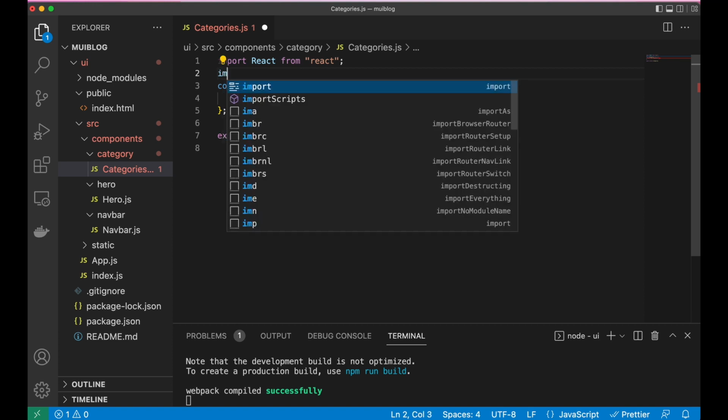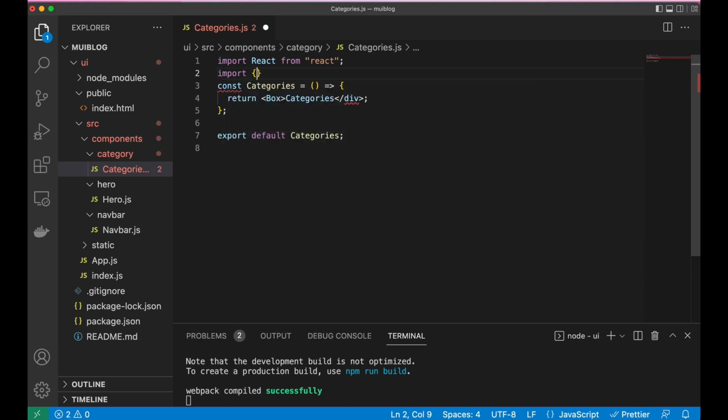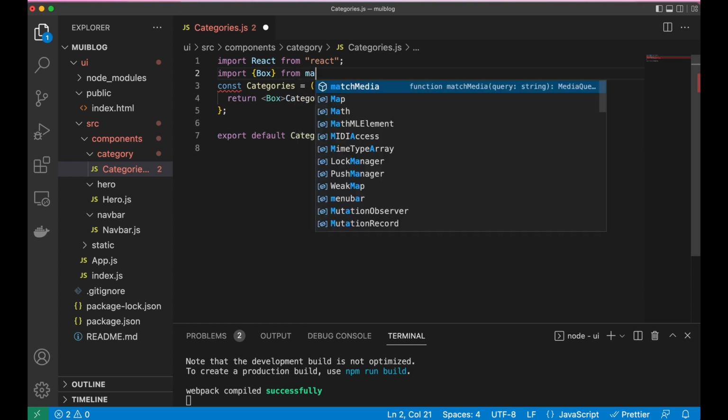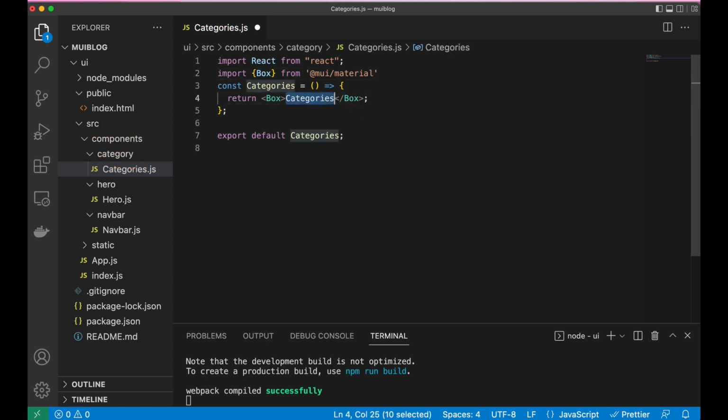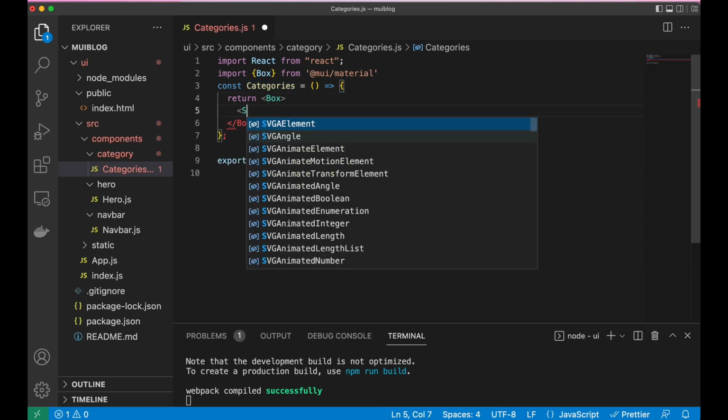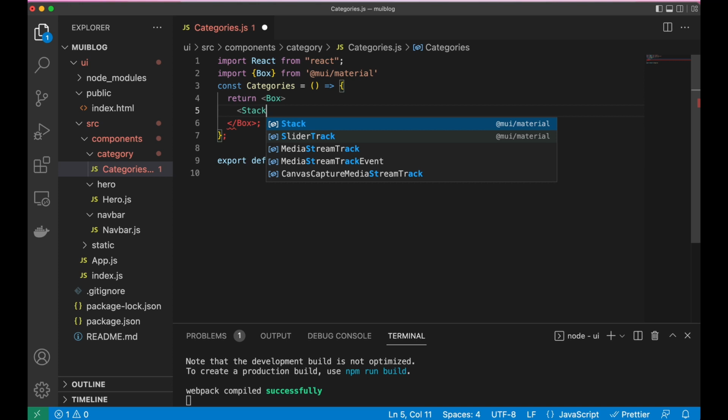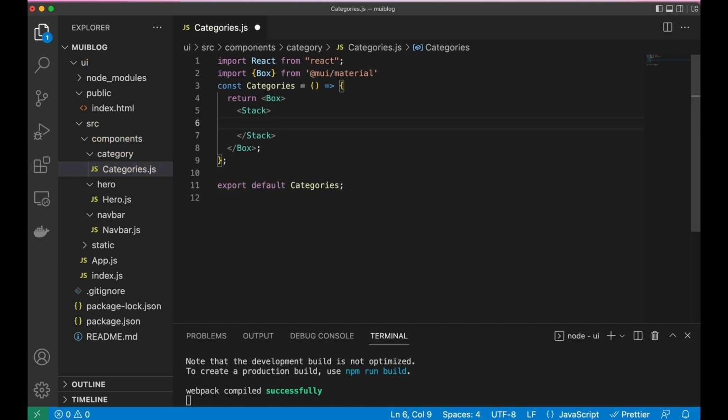So import box from Material UI, and also let's just copy this and use it here. And here instead of this categories, I'll use the stack because we need a row where we will show all those cards. You can also use the flex, but I'm going to use the stack for now.